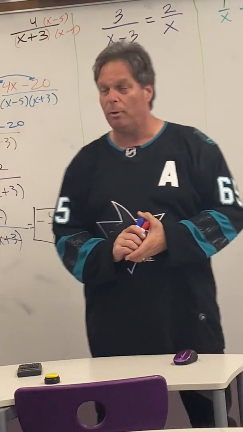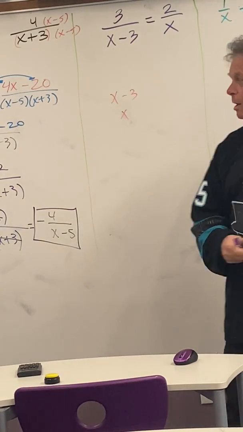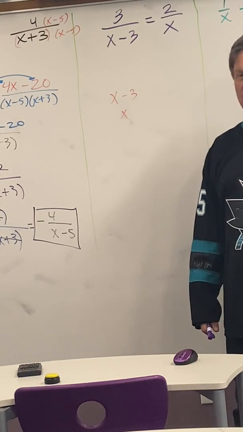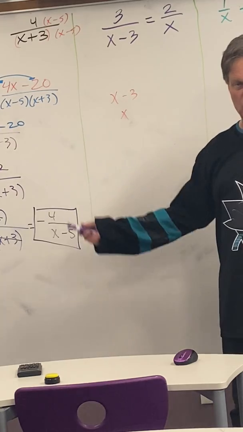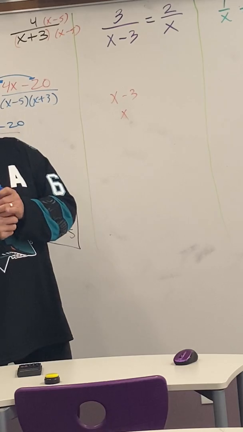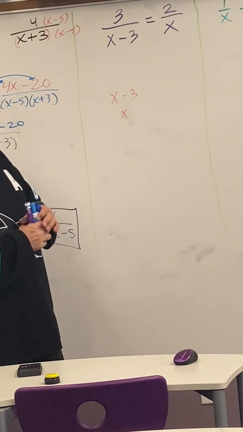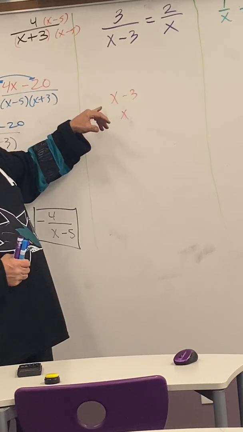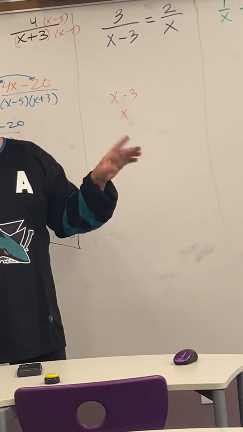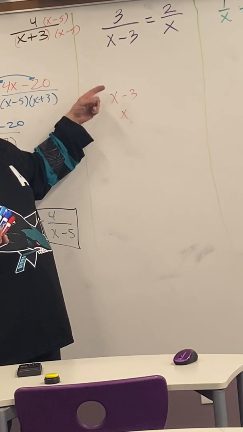Let me give you an example. What if x is 20, right? Well then 20 minus 3 is 17, right? 17 doesn't have 20 as a factor, so it's not that way. What it means to have it as a factor is it multiplies into it evenly or divides into it evenly, not adds or subtracts. So actually, x minus 3 and x don't have anything in common other than 1. Everything always has a 1 in common. But these guys don't have anything other than 1.